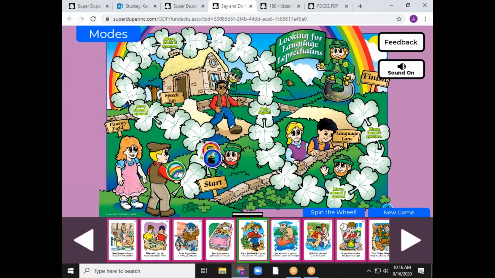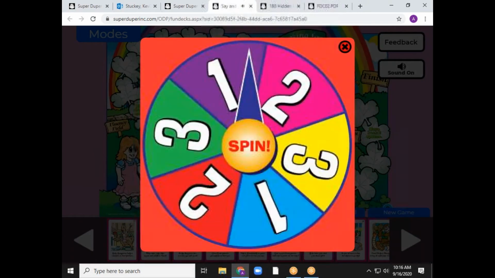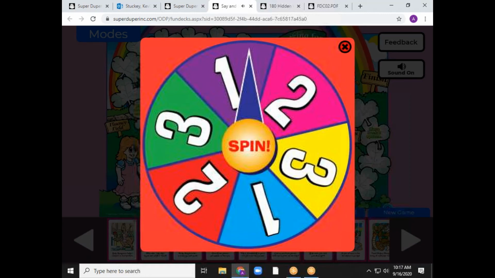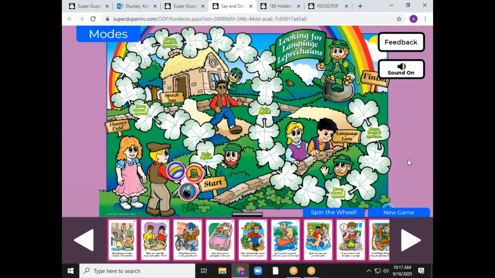So you notice our icons that the students chose are here on the bottom. If those sounds are distracting from the learning, we can turn the sound on and off with the button up at the top right. But we like it on just for game purposes. Our spin the wheel, when it's the student's turn, they simply click. So it provides that opportunity for them to participate with spinning the wheel. You can spin the wheel, the teacher can spin it for the students, or again, switch the remote control back and forth to each student.